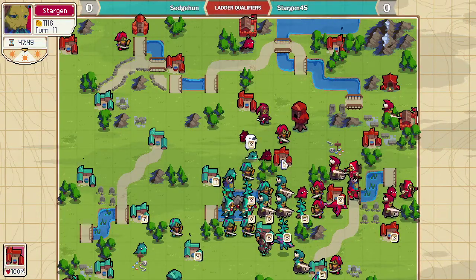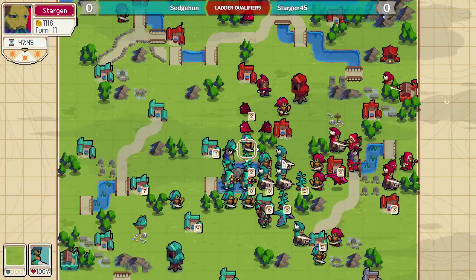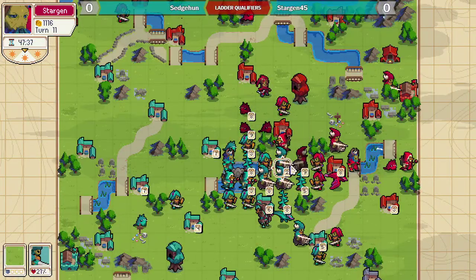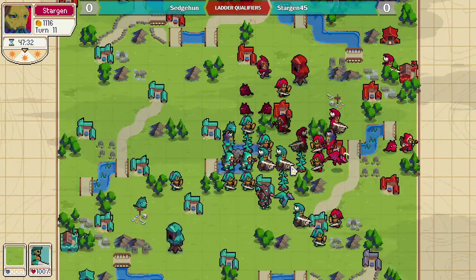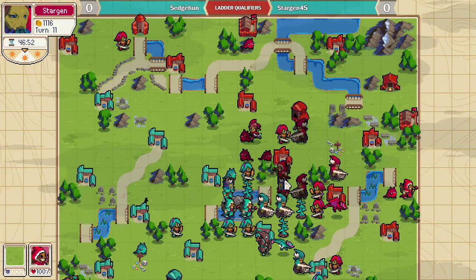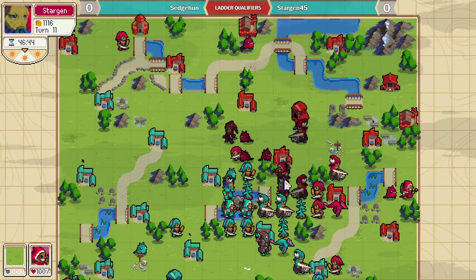Alright, what can Stargen do on the counter attack? We got dogs, they're doing damage. We got knight crits, okay, that's pretty good. Commander comes definitely in, wants to punish those knights. Yeah, Commander's getting a lot of groove off of that.